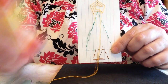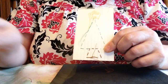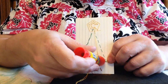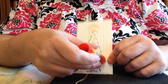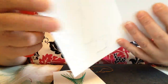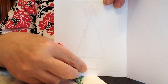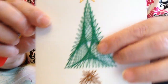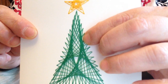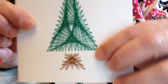I ran the glue along the outside edges of my plain paper, and then on the stitching I just ran the glue across the stitching and then laid my paper down and smoothed it down to get all the air bubbles out so that it would hold my stitching secure. And if your holes are too big on the front, some of the glue could possibly squeeze through or ooze out a little bit, so you want to kind of be careful of that.